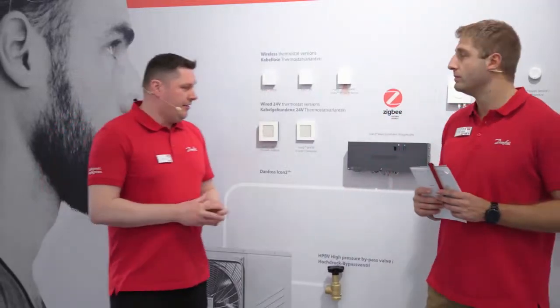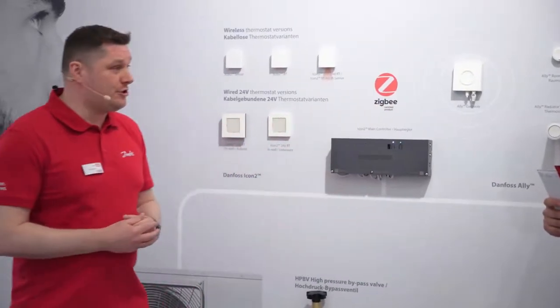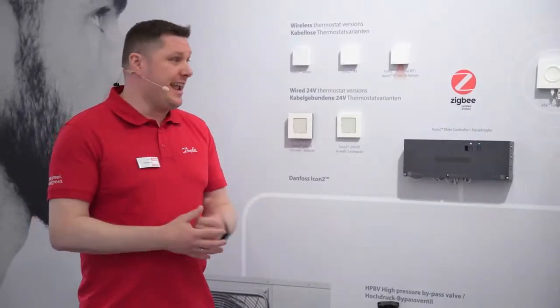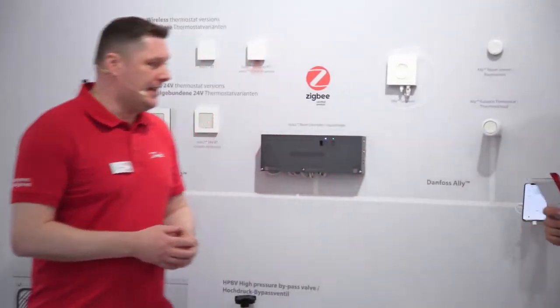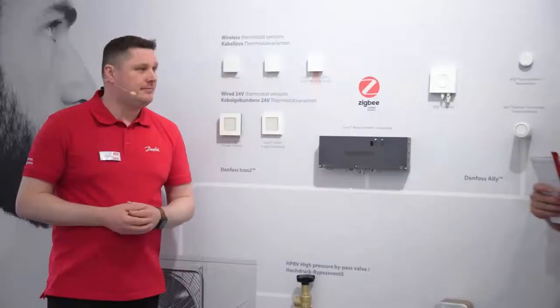Great, and also this solution can be entirely controlled from your phone. Is that correct? That's correct. Through Zigbee, we talk directly with the Ally Gateway, which is of course our end user app, but also with Zigbee, we can go with other smart home solutions, so we can do remote access and scheduling and so on through the app. It also works with our ETVs and many more products will come into this platform going forward, all controllable from the phone. So that means that you can create periods, for example, where you are at home, you are out, holidays, all these kinds of options, just from your mobile device.